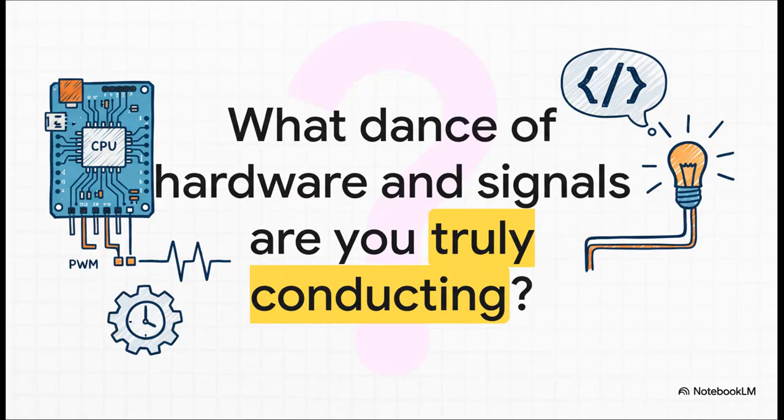So let's just wrap this all up. The next time you sit down and type a simple line of code like analogWrite(LED_PIN, 128), just pause for a second. Think about everything that's actually happening under the hood. That one command kicks off this incredible chain reaction. It gets compiled into machine code for the CPU, which then tells a dedicated hardware timer to start spitting out a perfectly timed series of on-off pulses, all just to make an LED glow at half brightness. It's this beautiful, complex dance between the software you write and the silicon it runs on.